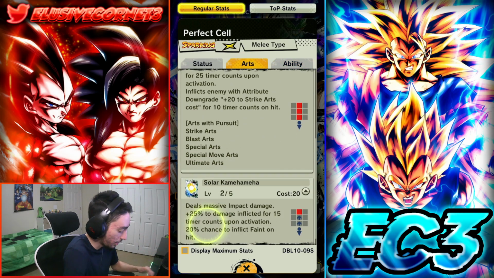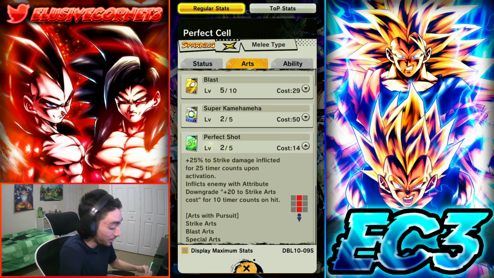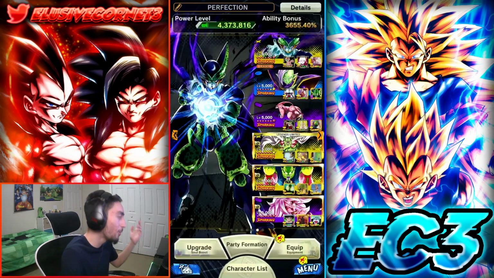He has a long range green card. His ultimate could maybe do okay damage. He has a chance to faint. Maybe we get that in the video, but I kind of doubt it because my faint chance luck is pretty bad. And the blue card's okay. But I don't know, we'll see how he does in the current meta.